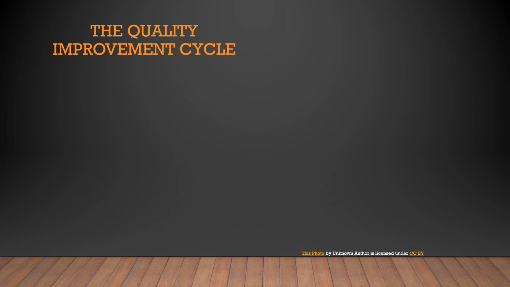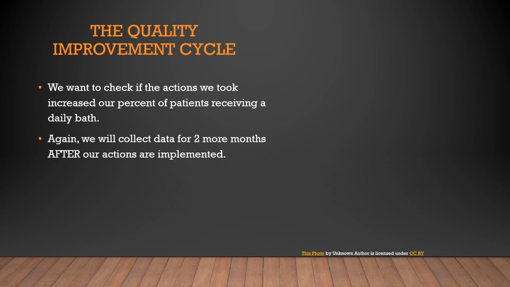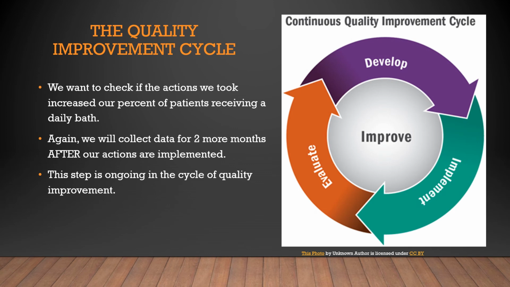Let's talk a little bit about the quality improvement cycle. We want to check if the actions we took increased our percentage of patients receiving a daily bath. Again, we will collect data for 2 more months after our actions are implemented. This step is ongoing in the cycle of quality improvement.